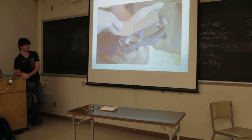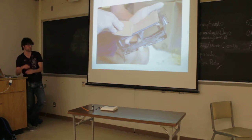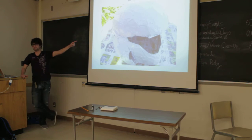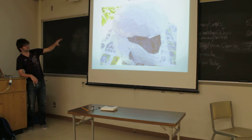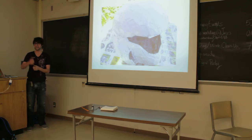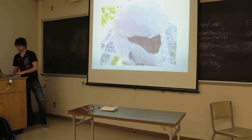So this is how you want to apply it. You get that putty knife and you just apply it in a very thin, smooth manner to whatever prop you're doing. Don't do this. This is bad, really bad. As you can see, it's applied all over it, and that's nice, but you'll see that it has lots of folds on it. It's not smooth. You can't really see any of the contours in it, and there's a lot of edges sticking out of it. While this does work, sooner or later you're going to have to sand all that off.